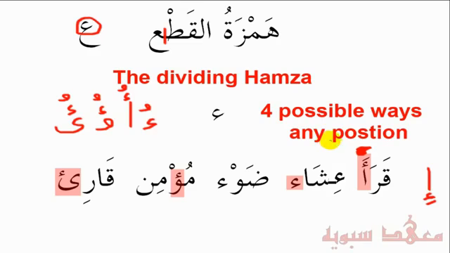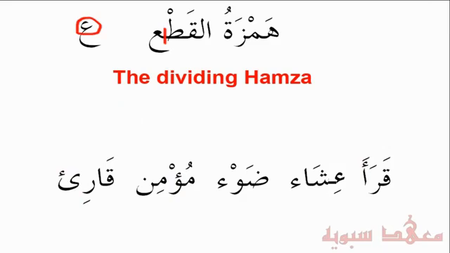Let's speak about how to write the Hamza. Here we have 5 words, the same words. And what I'm going to do is explain how the Hamza is written. Now what I'm explaining here is a general rule. There are exceptions to it. But generally speaking, this is how you go about doing this. You look at the harakah before. So here, for example, we have the Hamza. Before it is a fatha. If a fatha is before the Hamza, then the Hamza is written on an alif, as you can see here.